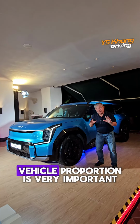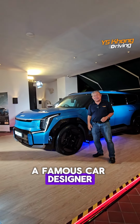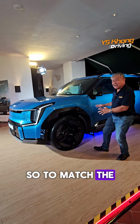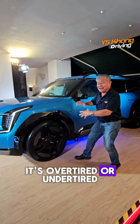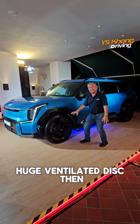When you make a vehicle, proportion is very important. A famous car designer told me that many years ago. So to match the size of the vehicle, we have 21 inch wheels. So if you look at it, it doesn't look like it's overtired or undertired. Inside we have MacPherson struts, huge ventilated disc.